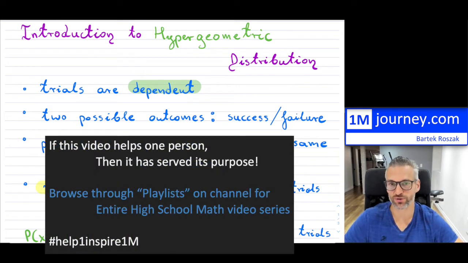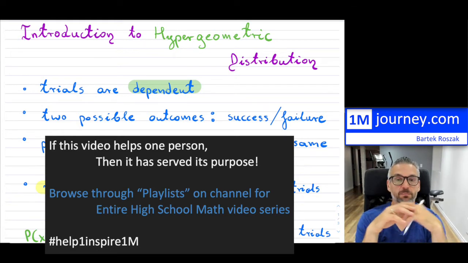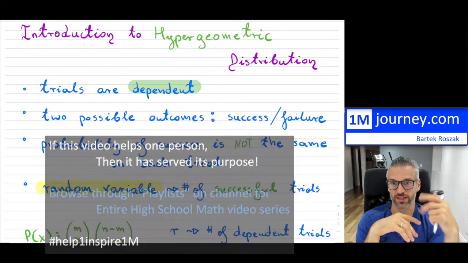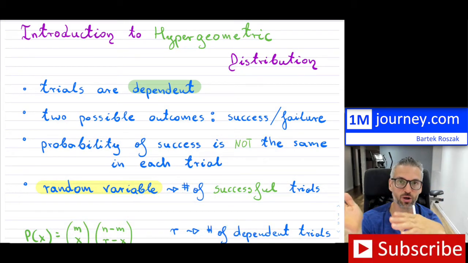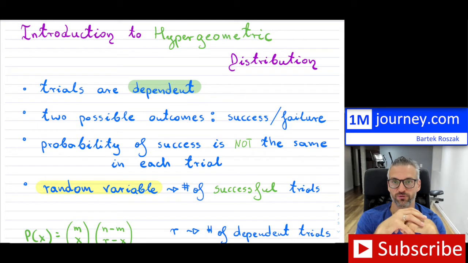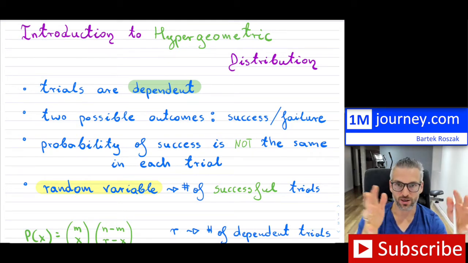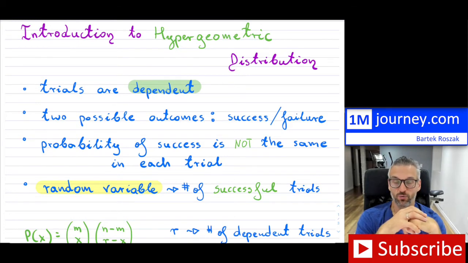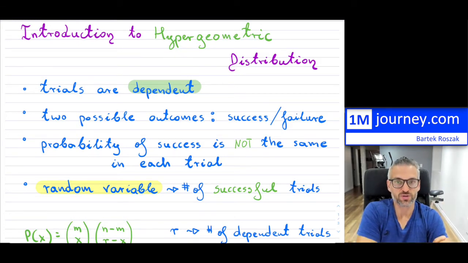Introduction to Hypergeometric Distribution. So I covered binomial distribution, I covered geometric distribution, and now I guess this is the third one. All of them are discrete with regards to these distributions, and they do share a little bit in common. Now, if you want to watch the binomial or the geometric distribution, you can go to the playlist from grade 12 on data management and probability, and you'll find them there.